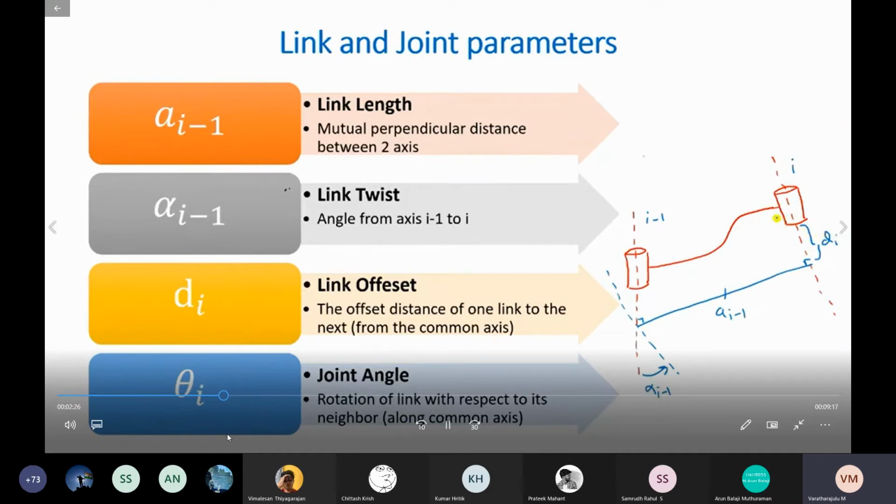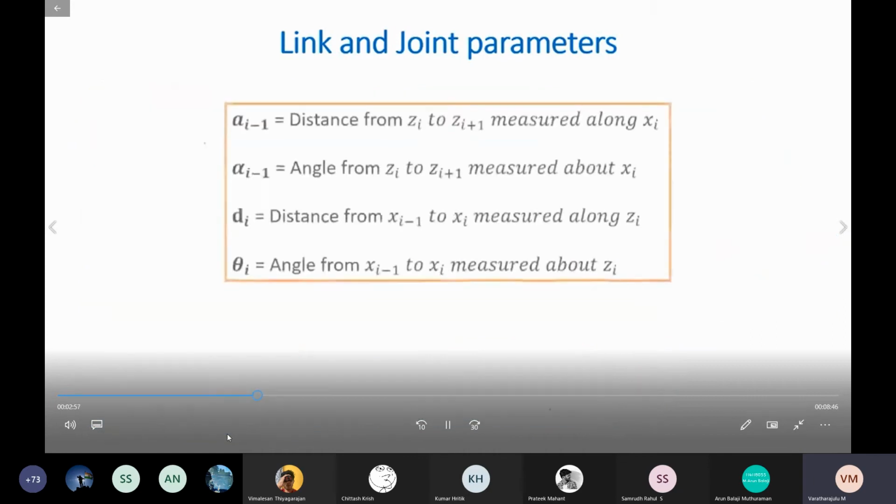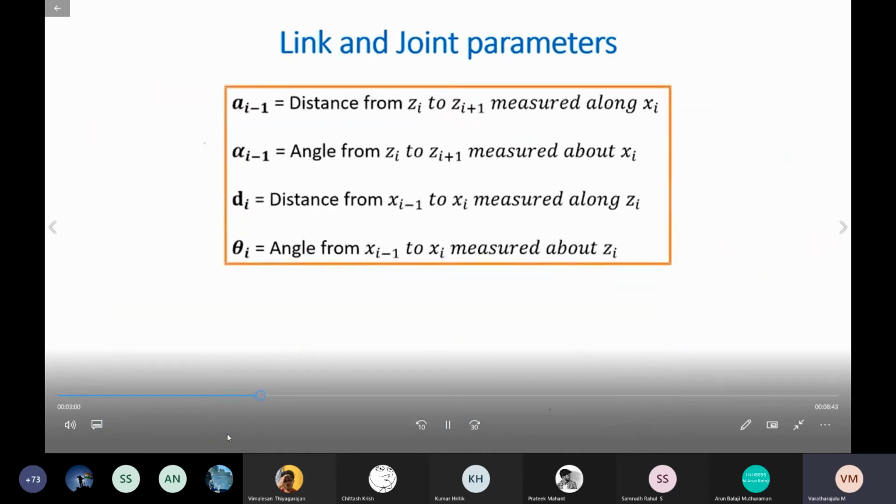And theta i would be the rotation of the joint. So typically d_i values will only exist for prismatic joints because they move linearly up or down, left or right, while theta_i values will usually exist only for revolute joints as they revolve around a particular axis, which means revolute joints should have a 0 d_i, while prismatic joints should have a 0 theta_i. So these are the 4 definitions that we will be using to find these 4 parameters.